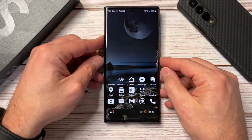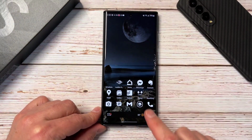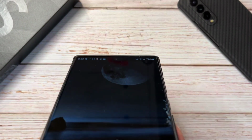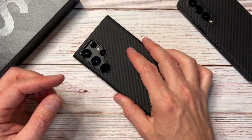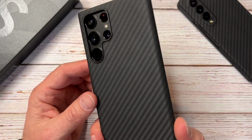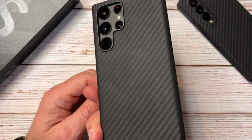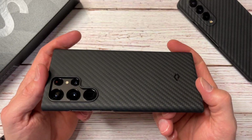And then from the front here, this is what it looks like. You can barely tell you have a case on if you're looking at it from the front, because really the only thing that comes up to the top is there and there. When I say barely comes over, it barely is a lip there. Let's see if I can show it to you. Barely a lip there. Not a lot of lip here. If you're smacking your phone down, you're definitely going to hit your phone. Not a protective case as far as drops and smacking down on tables or any of that kind of stuff. It is more for scratch resistance, which it will completely do, and grip to keep you from dropping it. So hopefully it keeps you from dropping it.